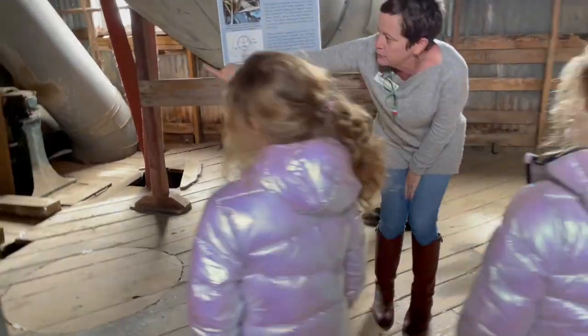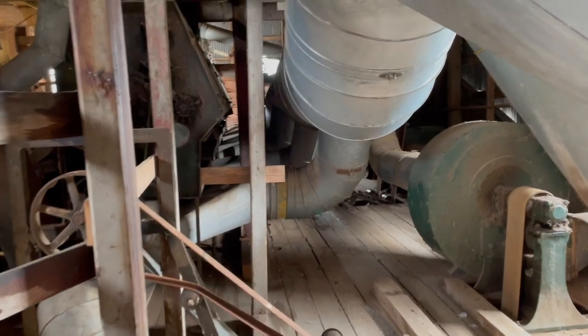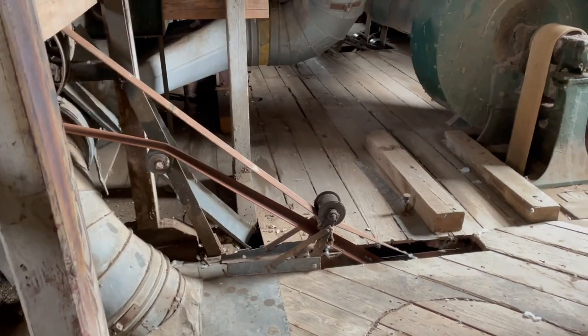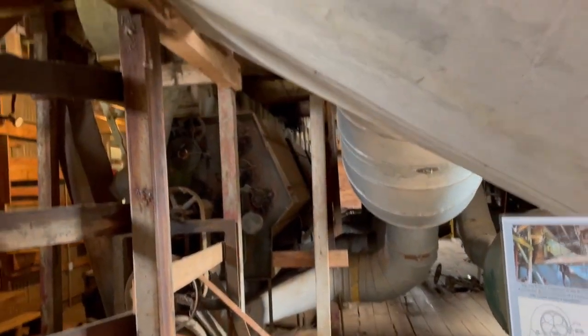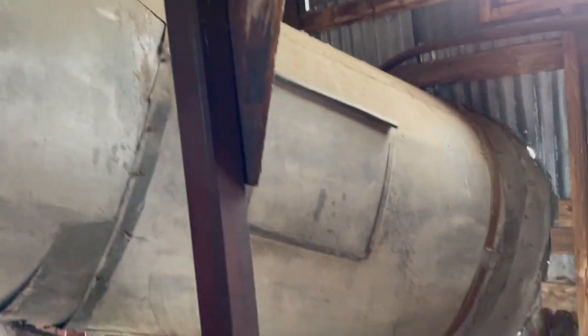So if you come and you look right back there, you see all those tubes? That's where that cotton is coming out, okay? It's coming out of each of the stands. The trash is coming down this little slide right here. That's one of the little trash slides. And then the lint is coming through this big tube here, and then when it gets to this area, you're going to separate the air from the lint. So you're going to send the air out this big tube. And then the lint is going to come down. So all your cotton, your gin cotton, is going to be in one box.